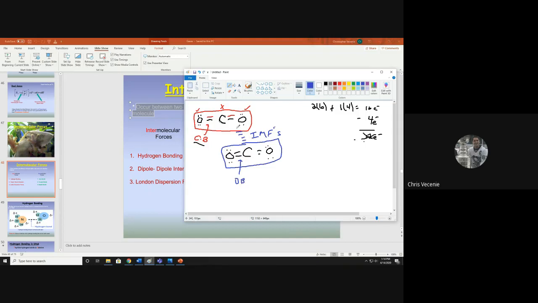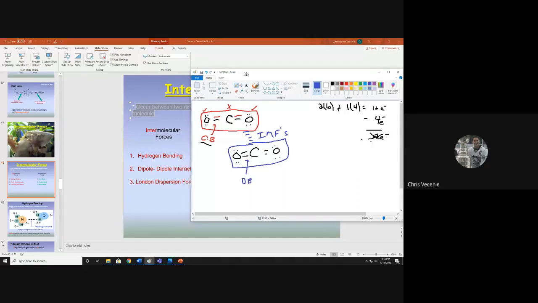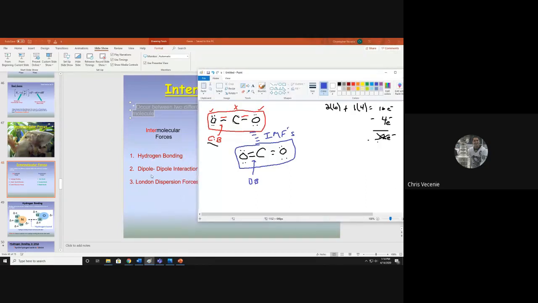The intermolecular force between it is one of the three you see over here to the left. It's a hydrogen bond, it's a dipole-dipole, or it's a London dispersion. So sometimes we forget that in ionic and covalent bonds, the bonds and the IFs are the same thing. But in a covalent bond, the bonds get one name and the IFs get another. All right, so that's one thing I want you guys to understand.